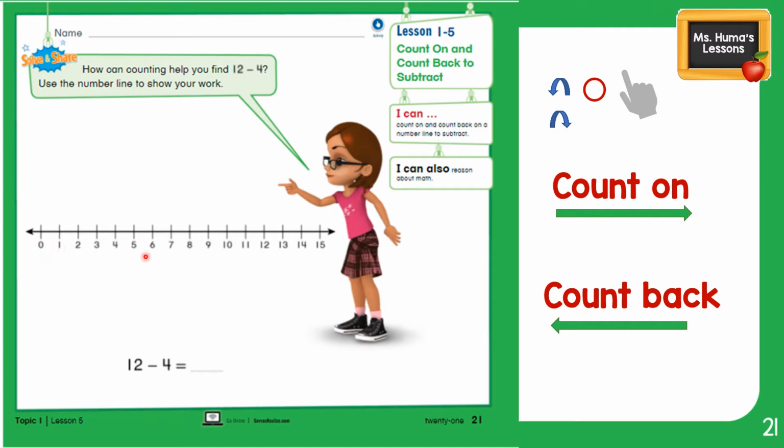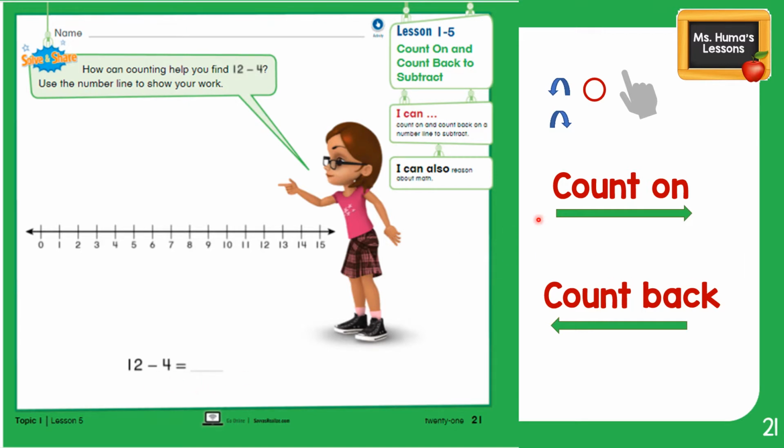I think many of us already know number lines and we know how to do addition and subtraction using number lines. So let's have a closer look at this number line. What is special in that? I can see it starts from 0 and it increases by one number, but it goes beyond 10, it goes up till number 15. We already know that we can do addition and subtraction using number line. Today we are going to use number line to solve our equation, this minus equation.